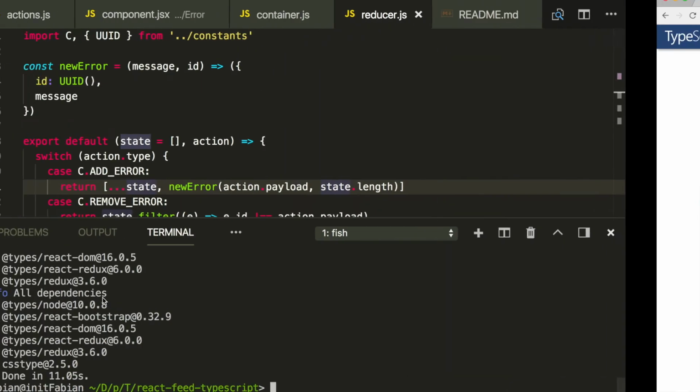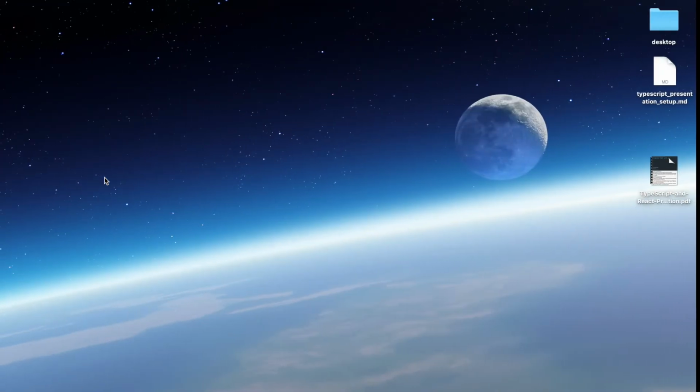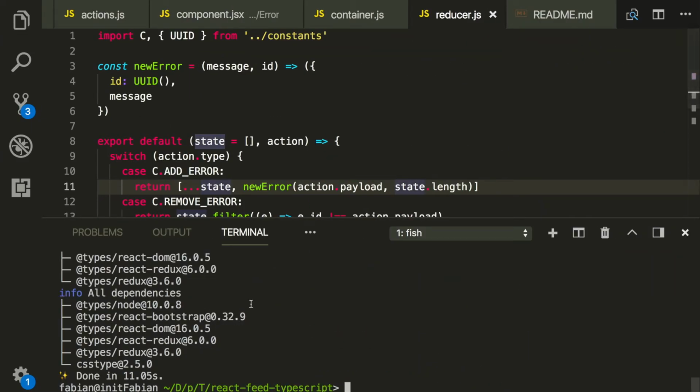And so the last thing that I wanted to do is something that not a lot of examples really show you, and I want to prove it to you that we are no longer going to be using Babel. So I'm going to copy. We are going to be removing all the previous Babel stuff that's currently in your project now, right? Because I'm assuming one of the fears that you're going to be having is, okay, I'm adding TypeScript, but what does that mean with Babel? Because everything's Babel right now. So let's copy this and do live coding and throw away the net.